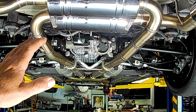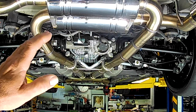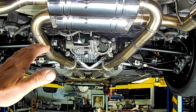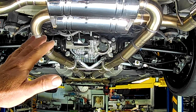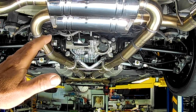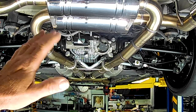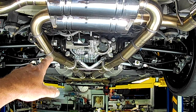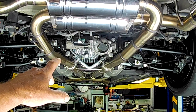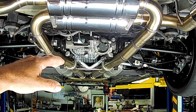Since fitting the Nismo cover, I've noticed that there is almost no difference in temperature. It seems to take a little bit longer before it comes up to temperature, but once it's heat soaked, there is almost no difference. And in my opinion, that's due to the fact that there is not enough airflow over the fins on the cover. The fins that hang along the bottom would be the only fins that I think are sitting in the airflow. I don't think the air is going up the back of the cover at all.